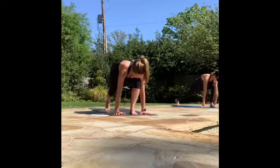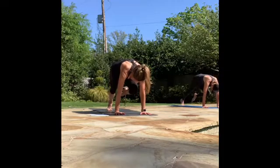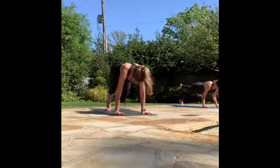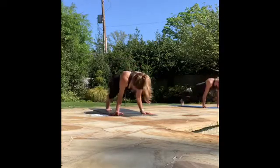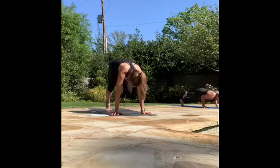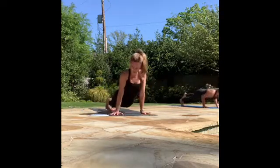When you're ready, shift those shoulders over the wrist, bring that left knee to the chest. Slow and controlled, press it back, three-legged chaturanga, nose to knee. Chaturanga, nose to knee, one more. Chaturanga, nose to knee, take it back to that plank. Hold and then move through your vinyasa and meet in down dog at the back of the mat.